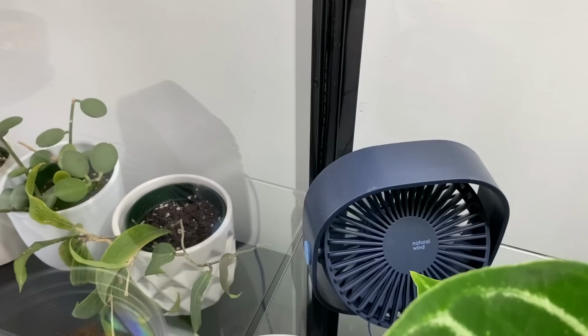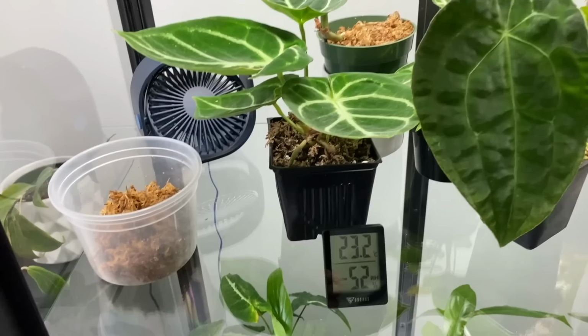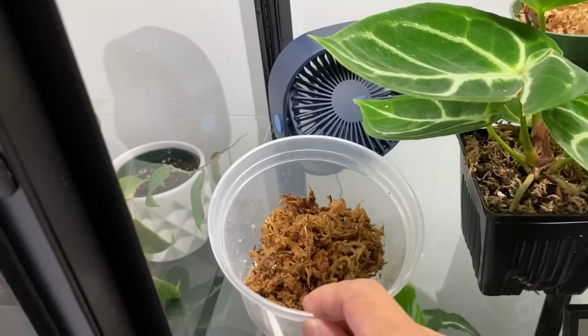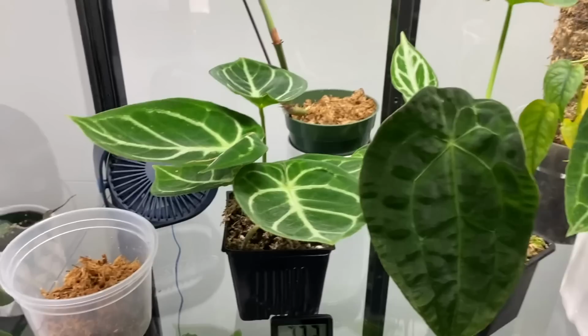Now, I have this little hygrometer, and the humidity has dropped because we opened the doors, but this was around 65. And the only way I'm creating humidity is actually putting a bit of wet moss in these containers. And that is enough to create a bit of humidity here. I don't want to put a humidifier in here. Maybe I'll put a fountain one day, but for now, this does the job. As long as my humidity here is above 65%, I think we're good.